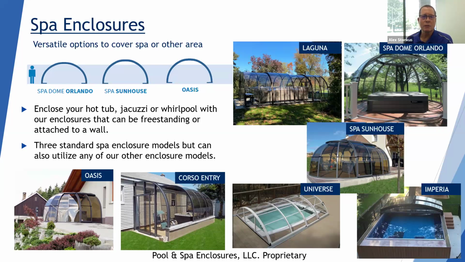So you just get to a larger one, whether it be a spa or if somebody's looking for some extra entertainment space inside the enclosure, that certainly gives them the capability of doing it. Whether that's a swim spa, as we see in the Laguna top left side there, which gives them the capability to get in, swim, exercise, and get out. Then you get into the Oasis model. The Oasis model is typically one where the wall of a house or a wall will become the end face, that gabled end.